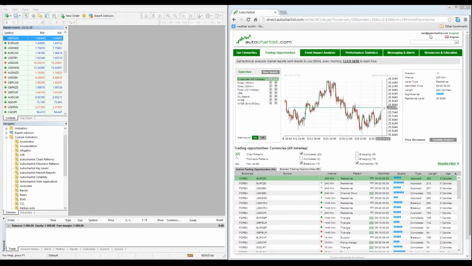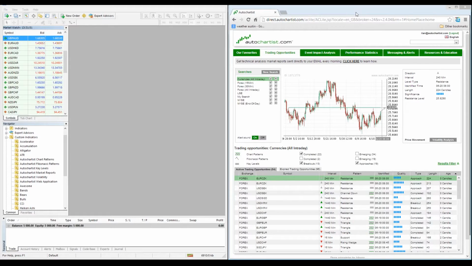The first thing you've got to do is obviously log into the Autochartist application. You can do that through the website, go to www.autochartist.com, click on the login button, and that'll give you a list of brokers that we support, our broker partners, and you can click on those icons to log in through those broker partners.